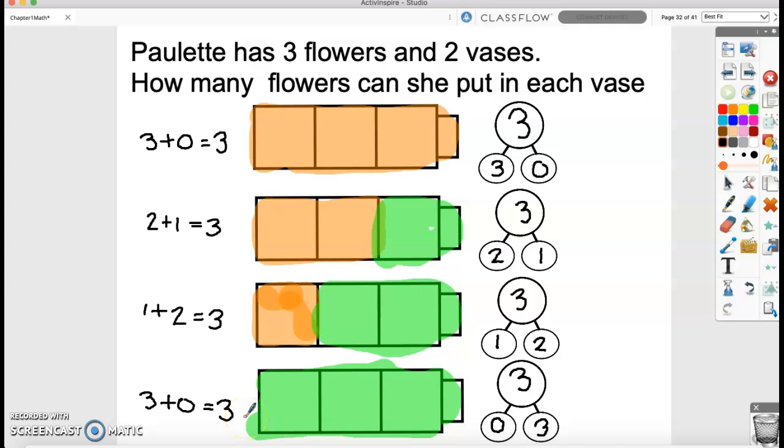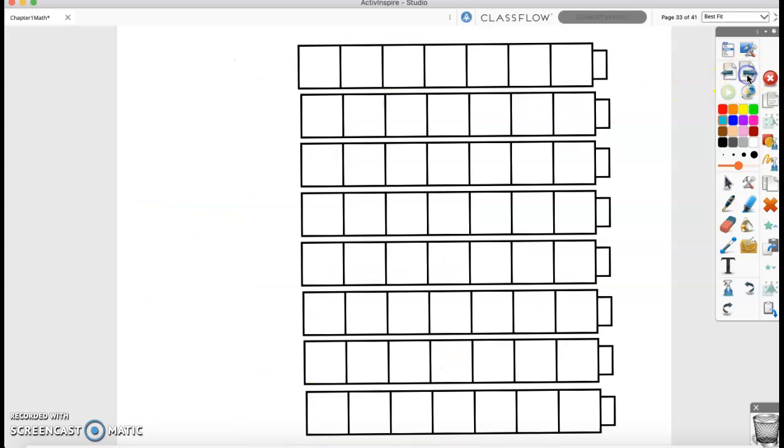And if you're thinking to yourself, wow, some of these look the same, kind of like yesterday, you're right. These two we used the commutative property and we flipped them. So the 2, we just have our addends, they just changed spots. So sometimes we call that a flip-flop fact, when we change the addends' places. All right, let's go to the next one.